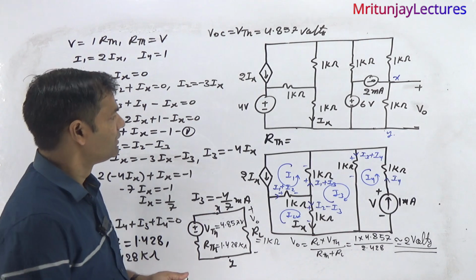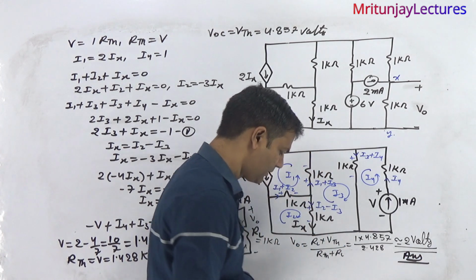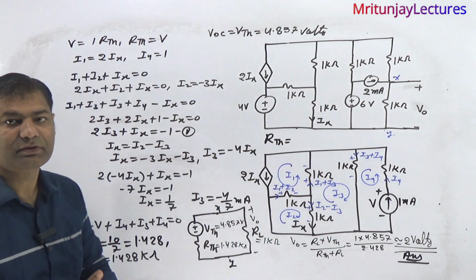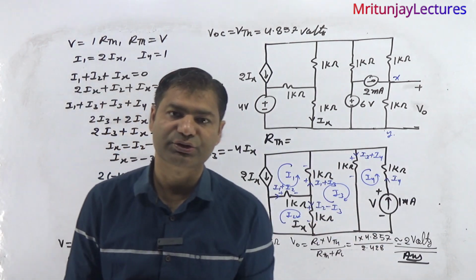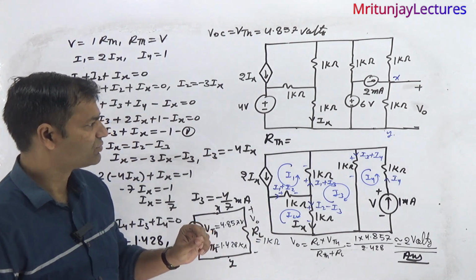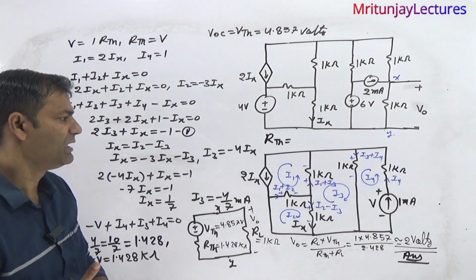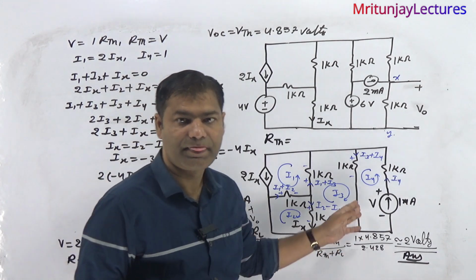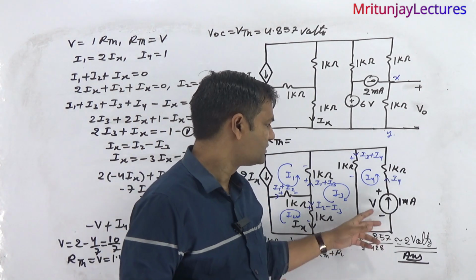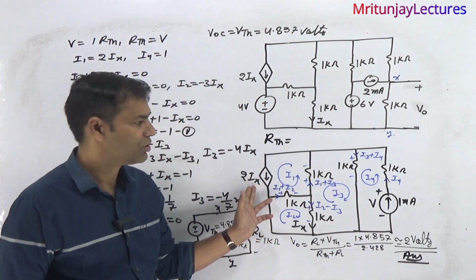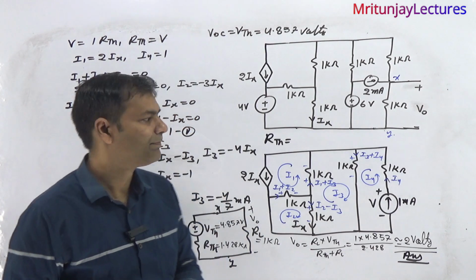So the final answer is that. Very simple. First of all, we focus our motto, all independent sources reduced to 0. If all independent sources are reduced to 0, that is short circuit, that is short circuit, that is open circuit. After that, our next target is to determine Thevenin's voltage and Thevenin's resistance. So how can you determine Thevenin's resistance? I know that there is a current dependent current source available here. So suppose the current is 1 milliampere, corresponding to V volt.